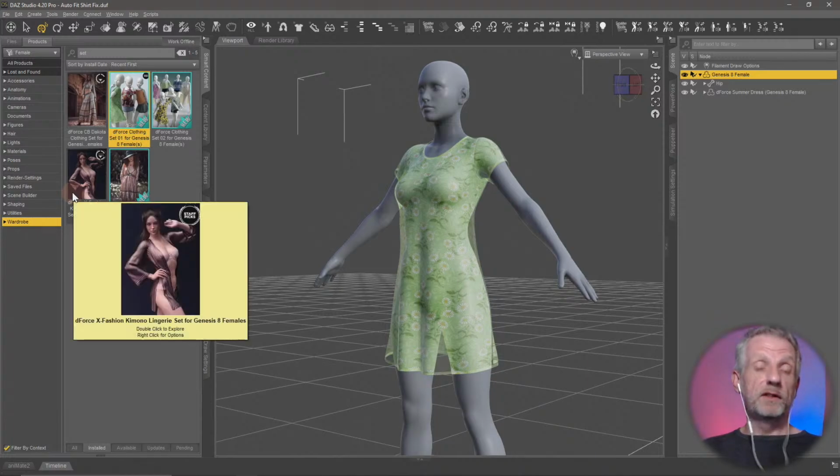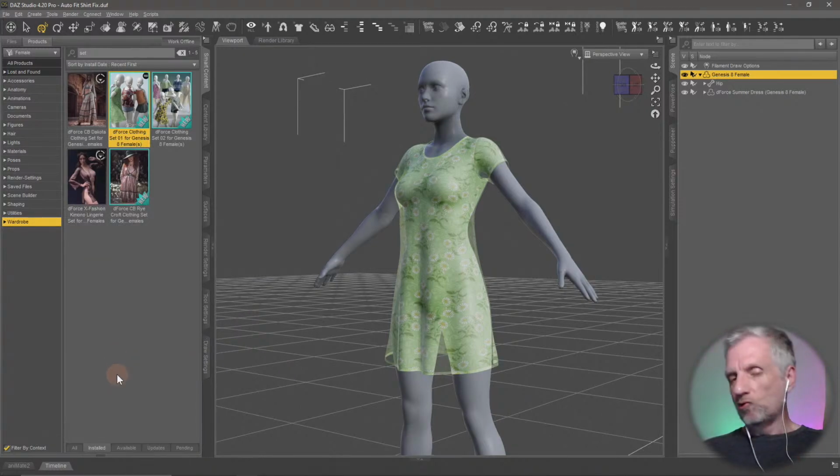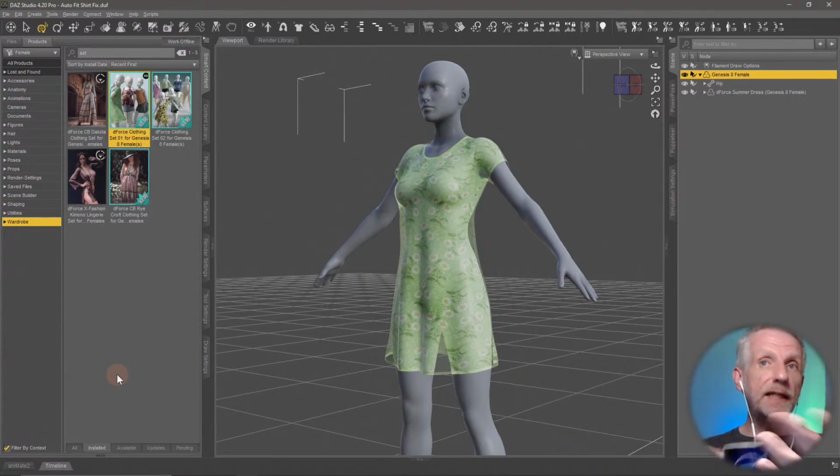I think we do have a bundle on offer right now, which is actually really cool, which is the... Brian, what was the bundle again that was on offer? It was one of the staff picks bundle. Genesis 8 Females 2, I believe. Very, very cool. Indeed, Yoshi, that's right.